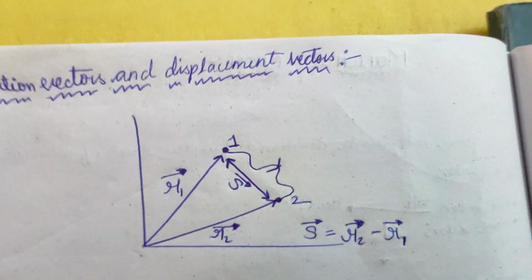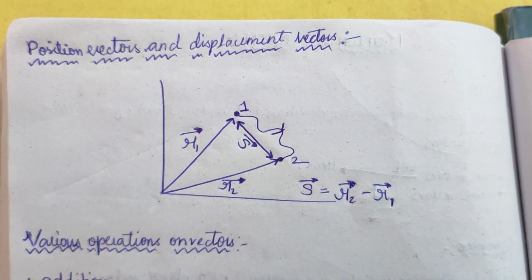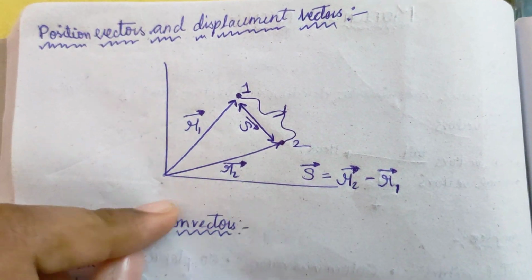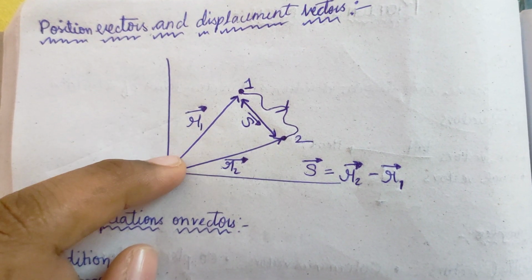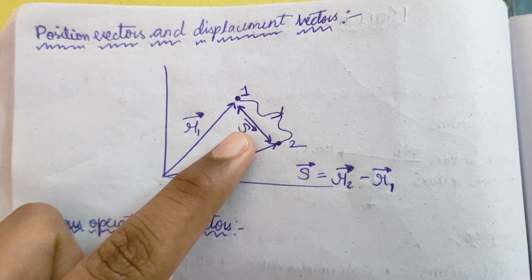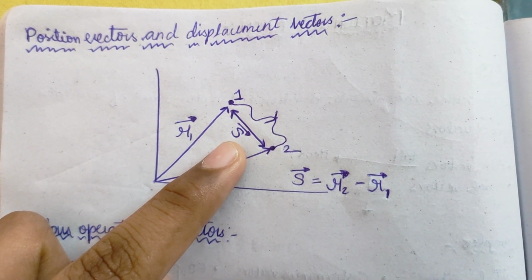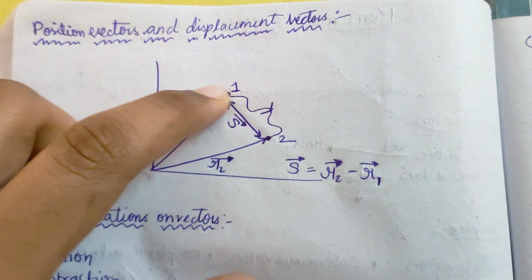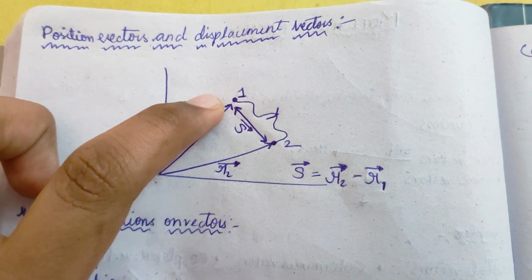Now let us see the discussion of position vectors and displacement vectors. Here you can see the graph is shown. The y-axis and x-axis are drawn and two lines are taken which are coinitial vectors. So we can say coinitial vectors are rising from this point of origin, and the distance between these two coinitial vectors is represented as s. For now let us assume that it is a circle like this. Then this is the radius and this is also a radius. Now if we join, we'll get the arc length, right?